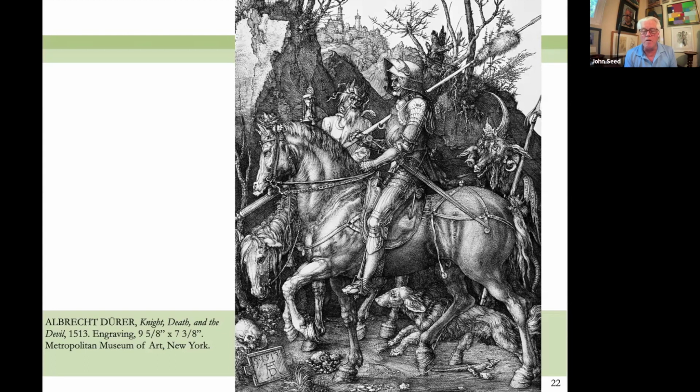And again, wonderful, wonderful details and characters in this. You can see kind of a great medieval horned monster behind him. You can see the devil holding an hourglass, letting him know that his time on earth is finite. You can see his loyal dog riding next to him. These are the kind of things about Dürer's prints that entertained people. The more they looked, the more they saw in these tremendously detailed engravings.